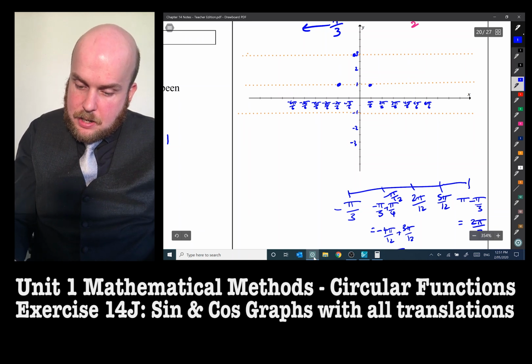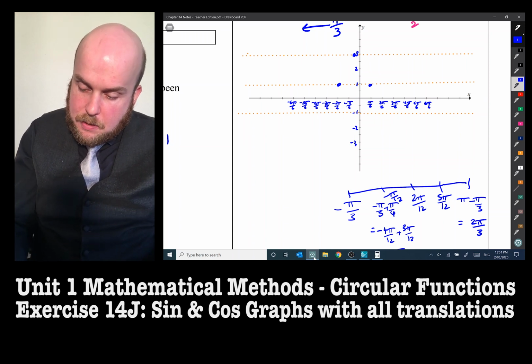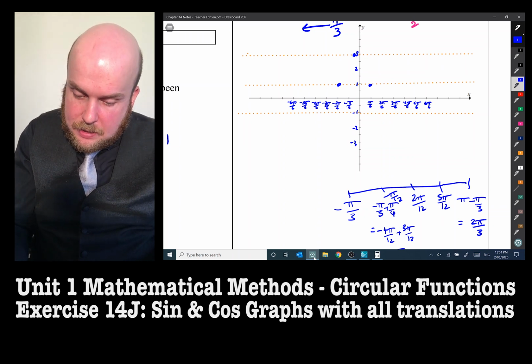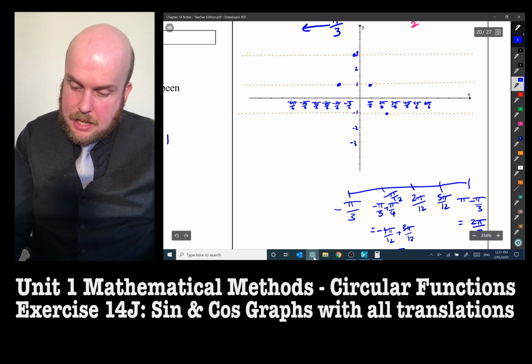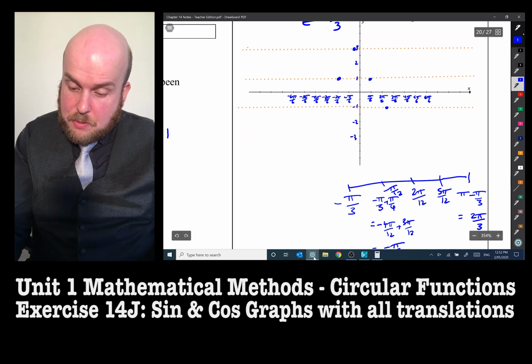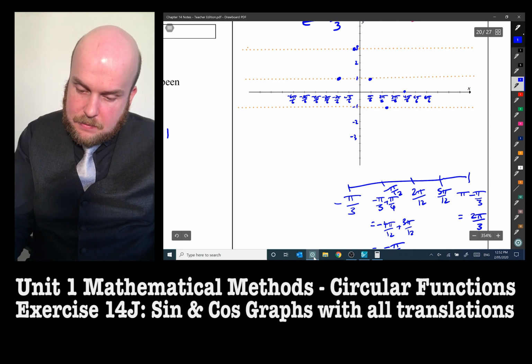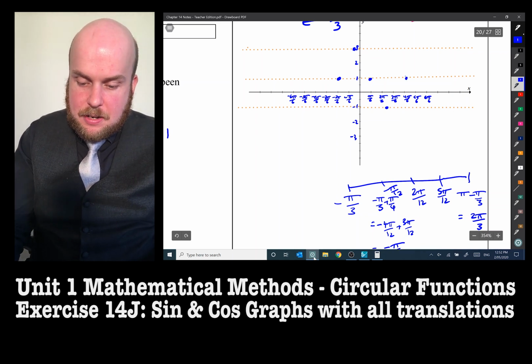And then it's going to go down to the negative at 5 pi on 12, which is the same as saying if I divide that by 2, that's 2.5 over 6, so it's going to be about here. And then we've got 2 pi on 3, so that's going to be the same as 4 pi on 6, which is there. Oh, no, it's not. No, I've made that mistake before. It's actually going to be up here. There it is. So we can start drawing already. So there we go. And that goes there. That goes here. That goes there.